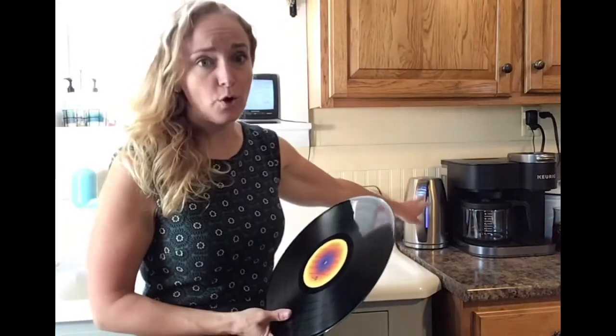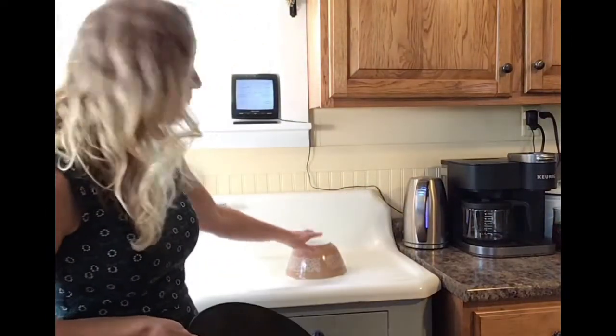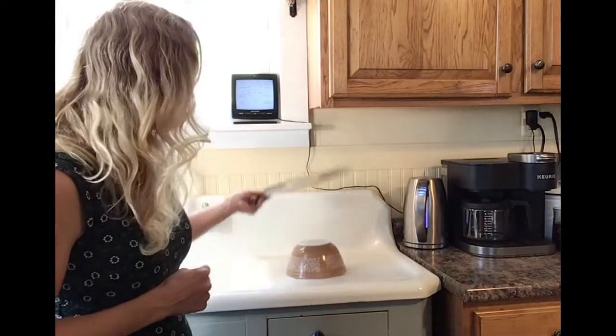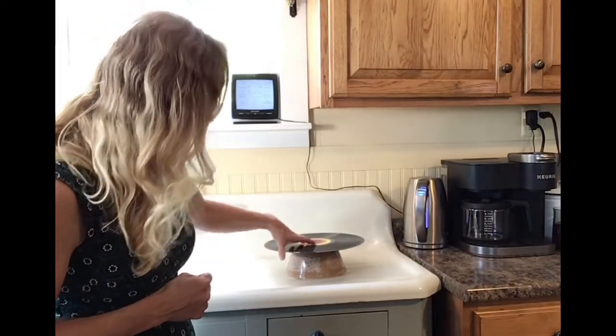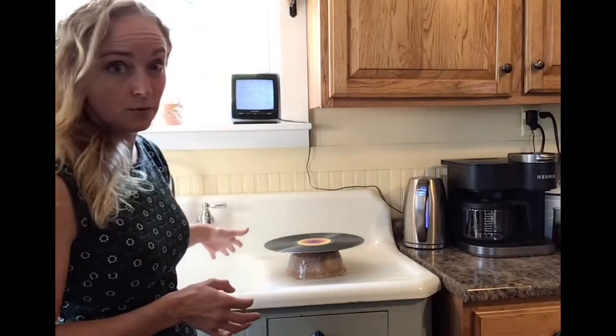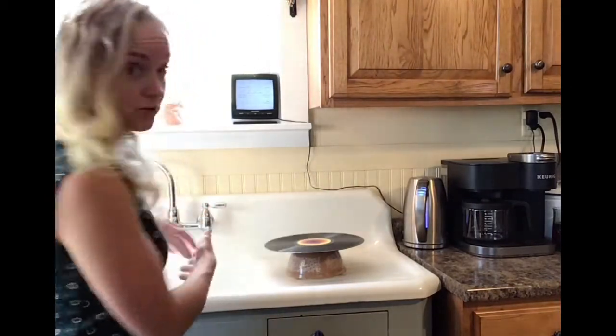What I'm going to do is I have my water boiling right here, and then I have a bowl about the size that I want this bowl to be. So I'm going to set that down on top, center it over top of my bowl. I want to make sure that it's in a spot where I'm not going to spill any water, so I'm using the side of the sink where it'll drain directly into the sink.